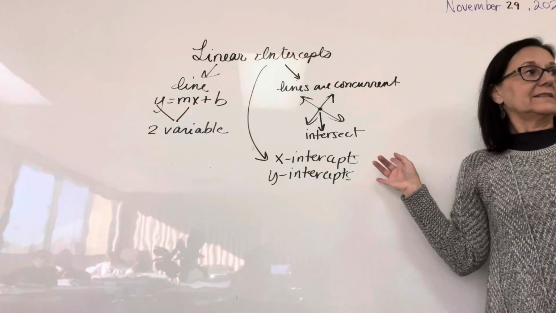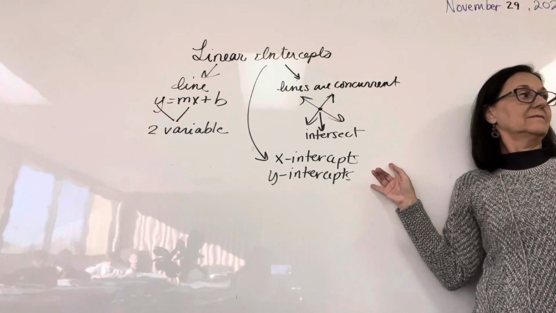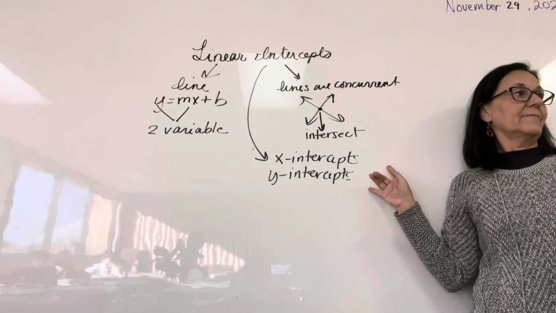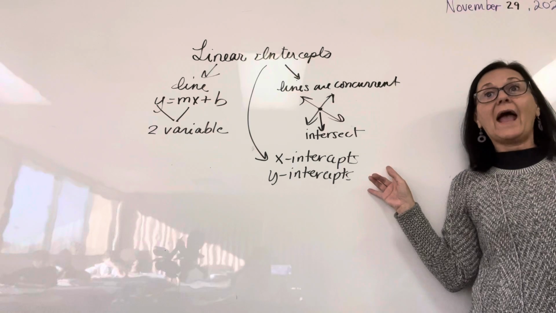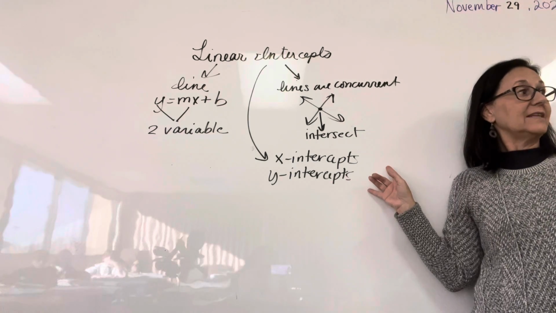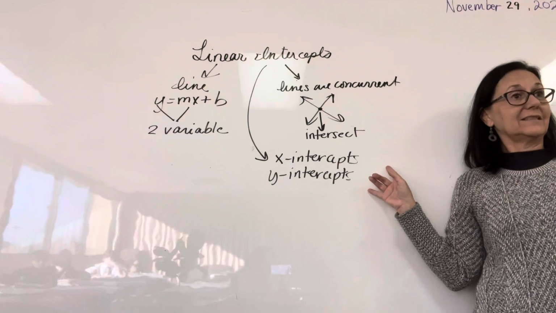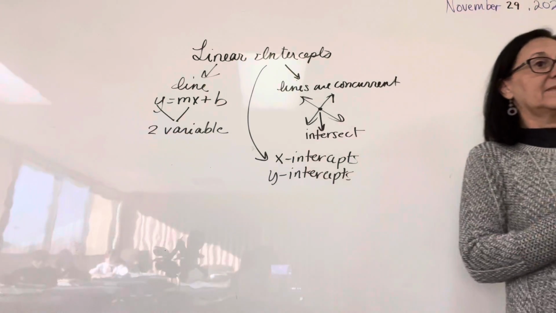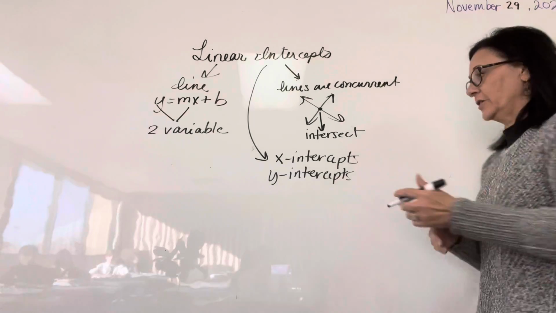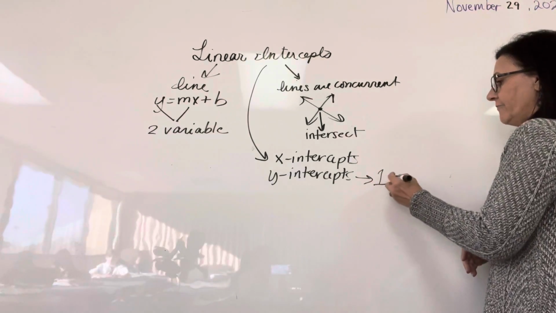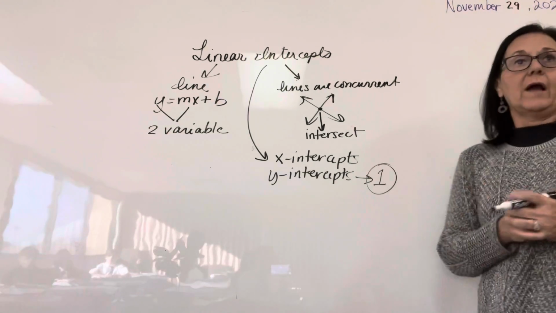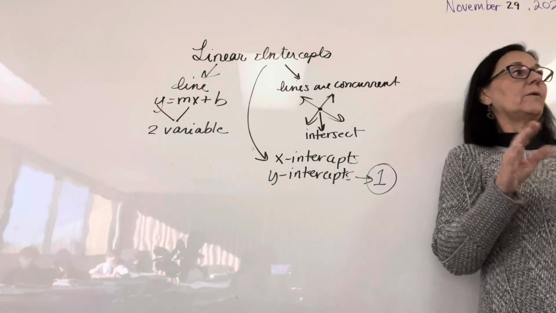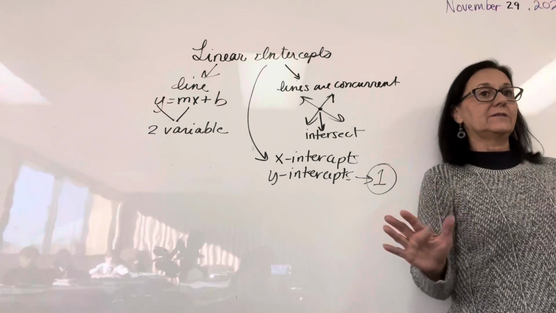So now, what do you think it is? What do you think an intercept is? It's where a graph crosses the x or the y axis. All right. All right, so is everybody listening? Every equation, every function has one and only one y-intercept. If it is a function, there will be one and only one y-intercept.